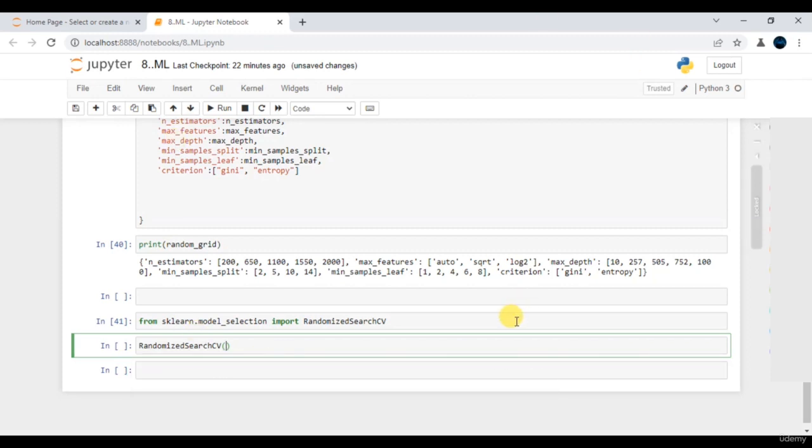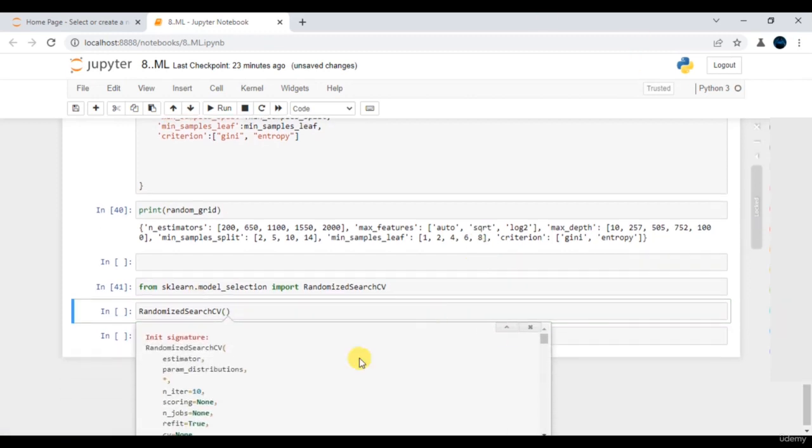the moment I press shift plus tab, it says first and foremost, you need to pass the estimator, or the object of the machine learning algorithm. Then you have to pass your parameter distribution, which is all about this random grid. Then we have the number of iterations. For those of you who have a good specification PC or laptop, you can customize this number of iterations to a greater extent, let's say 20, 30 or 40.